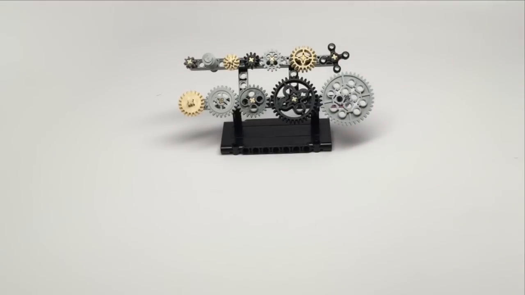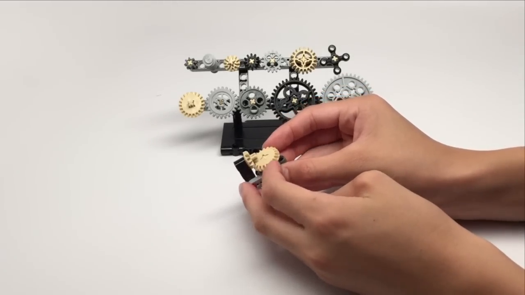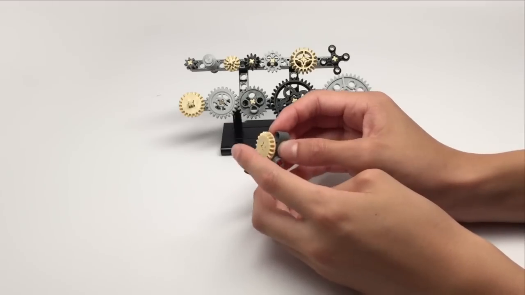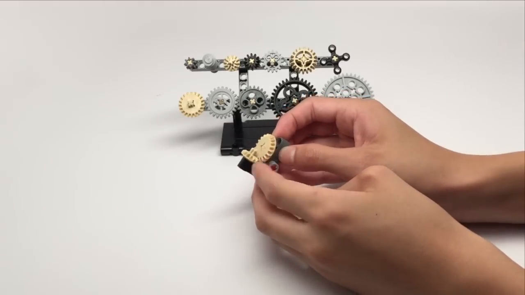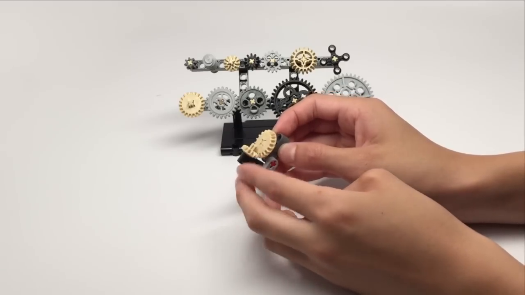Next we have these manila color flat gears, and these gears can only transfer motion in different directions. There's a smaller version of them and there's a larger version, and you can use them interchangeably with itself or with each other.